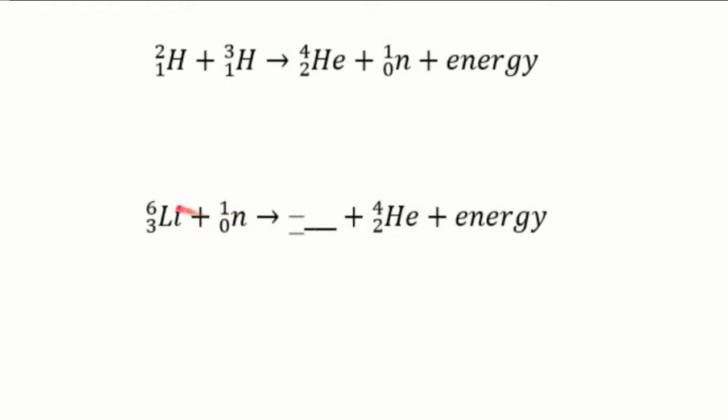Add up your masses on the reactant side, has to equal your masses on the product side. Add up your protons on the reactant side, has to equal your protons on the product side. What is the element? What is its mass? I'll give you a second. You guys should be able to get this one really quick. Math is very small and easy. Probably do it in your head.